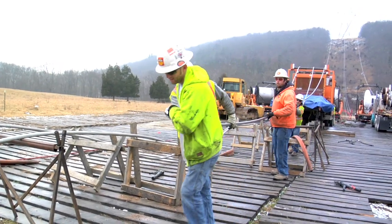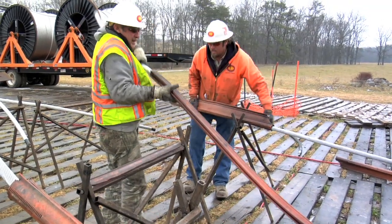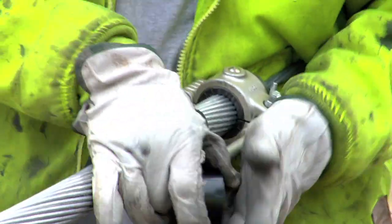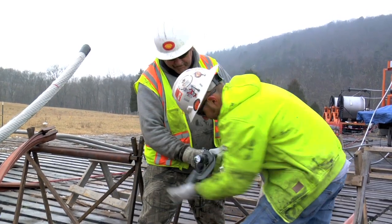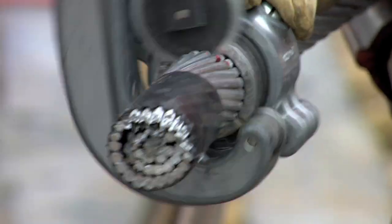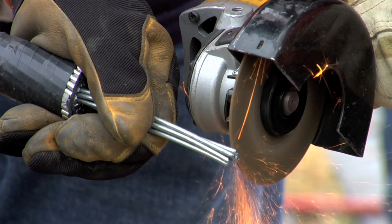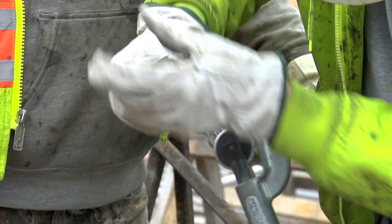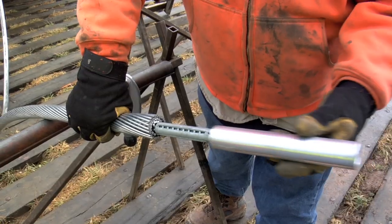Dominion is using a technique called implosive splicing on its transmission lines. It's a safe and reliable technique utilizing a sleeve containing a small, engineered implosive charge that is wrapped around another specifically designed metallic sleeve. Implosive connectors produce a smoother, stronger, and more electrically efficient connection that are virtually maintenance-free.